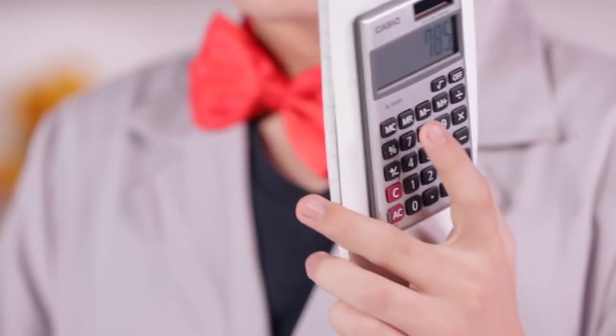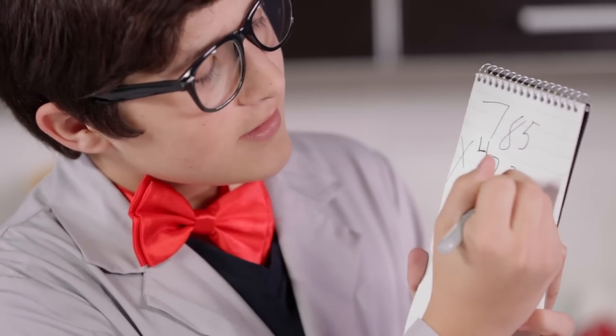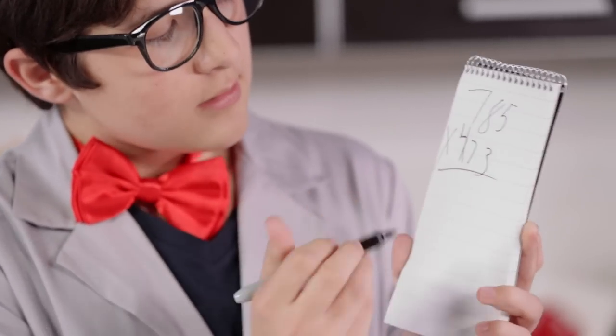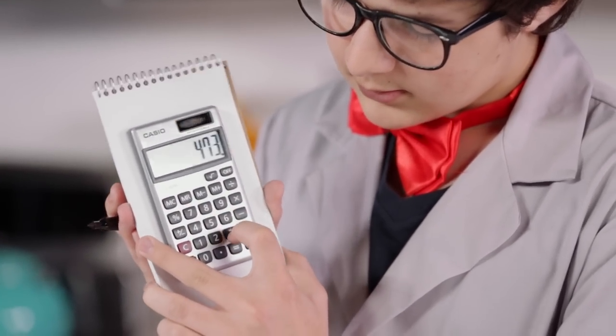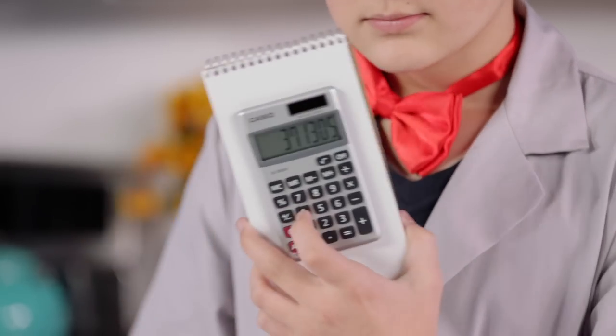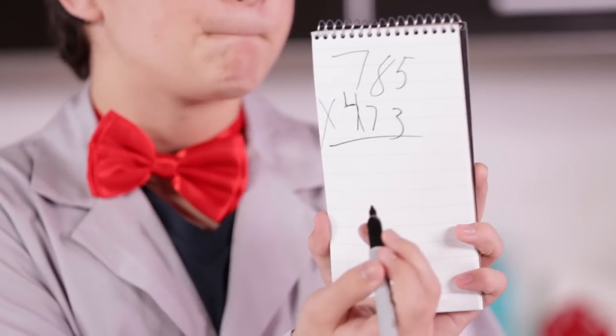While they're thinking of the answers to your questions, that's the time to sneak a glance at the calculator. Then ask them what they want to do with it. Times, multiply, divide, subtract. If they say times, put in times, etc. So times 473. Put in 473. After you have all the numbers put in, put the answer on the sheet of paper.